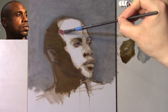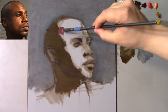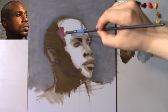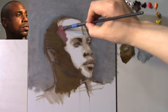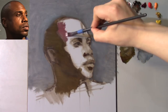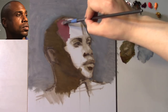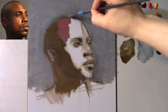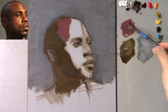A little bit of cobalt teal into the mixture. Let's get a feel for this dark light — that's about where I want it to be for this side plane of the face, maybe a little cooler, a little bit more cobalt teal. Now let's try to feel out this plane. I'm letting the brush touch a little bit of the mixture for the shadow — I'm not a perfectionist, it's alright if the shapes of light and dark touch. I'm going to extend this plane a little bit further out than need be because I think it's easier to add lighter colors on top of darker colors than the reverse.